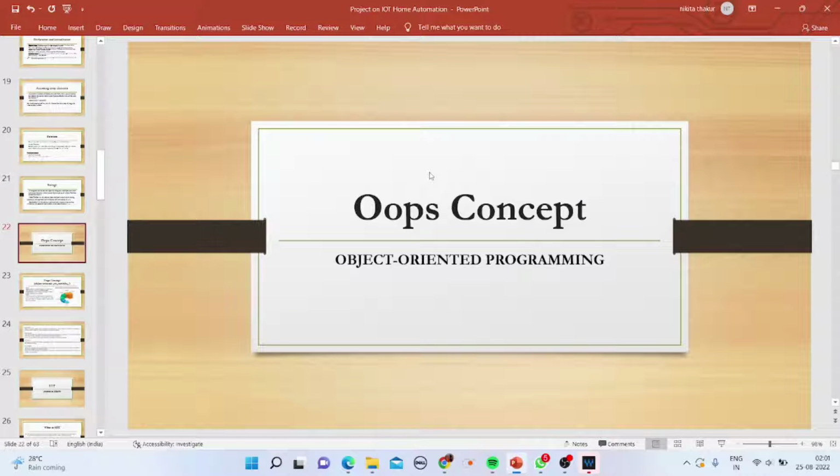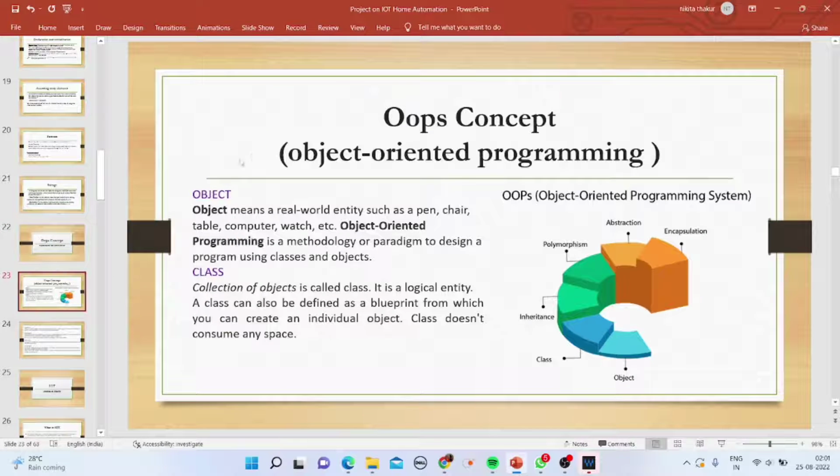Now, OOPS concept, object-oriented programming. Object-oriented programming consists of keywords such as object and class. First, we define object. Object means a real-world entity such as pen, chair, table, computer, watches, etc. Object-oriented programming is a methodology or paradigm to design a program using classes and objects.